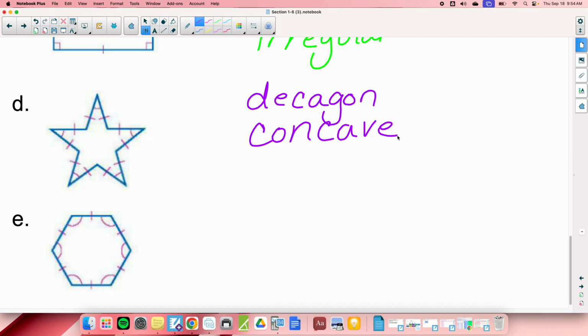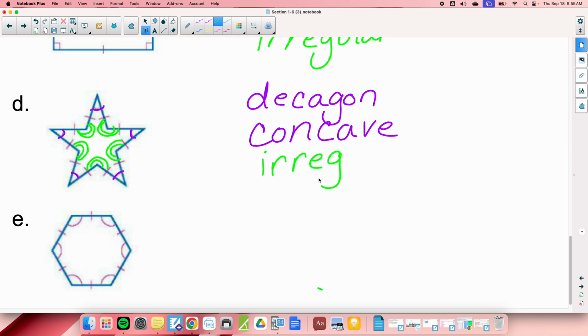But here's why this is actually like a trick question. This, that, and those 5 angles are congruent. But what about the other 5? And you might look at that and be like, well, where are the other 5? This would be an angle. This would be an angle. This would be an angle. That would be an angle. And that would be an angle. And all 5 of those are angles that are congruent, but they're not congruent to the original 5. So because of that, it's irregular.